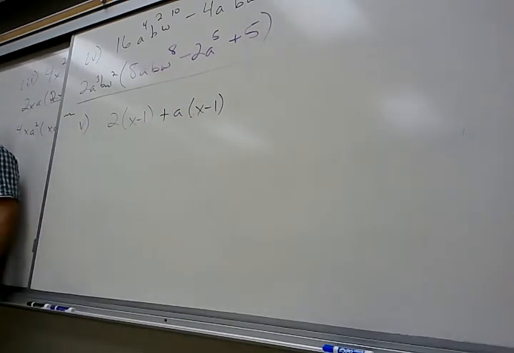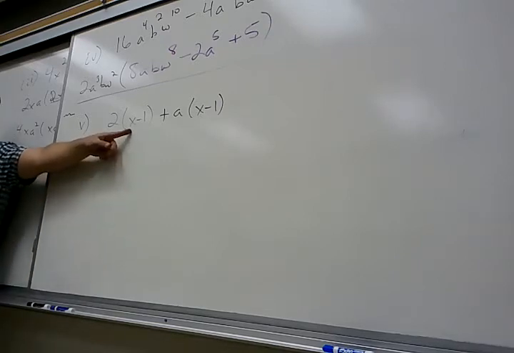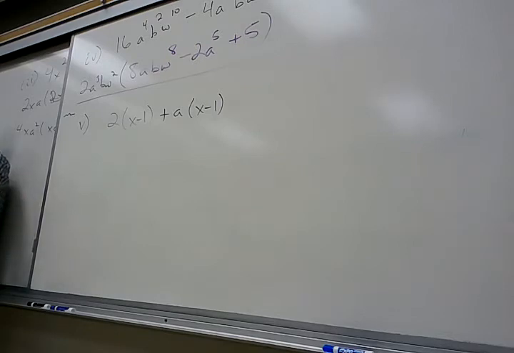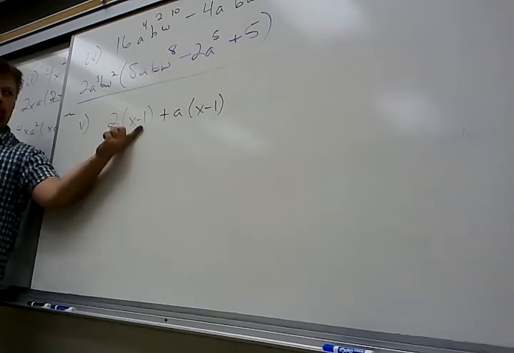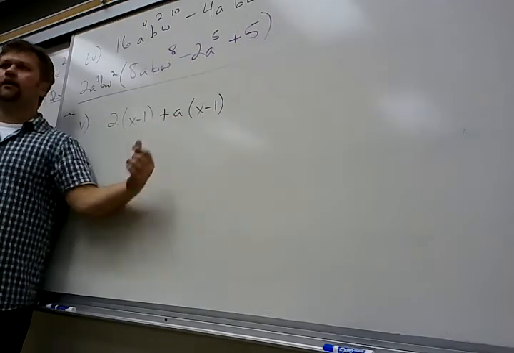Let me ask you this question first, because this is a really difficult question. How many terms are there? 2. 2. I like it. There are 2 terms. Because what is x minus 1? It's one number that I don't know. So there's a term here plus another term there.